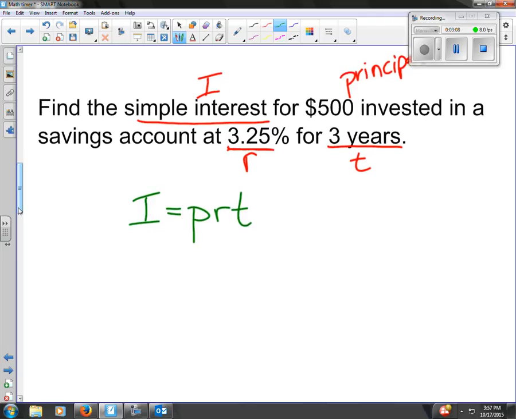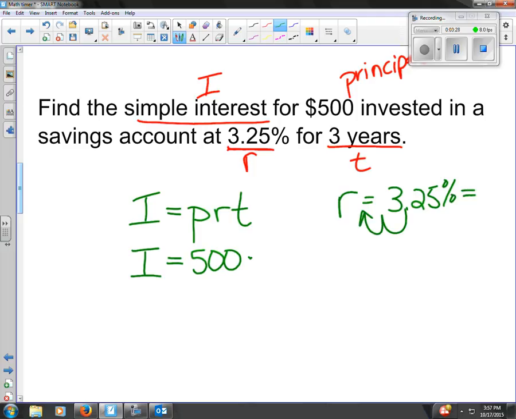Okay, so here we go. Definitely make sure you have your calculator with you. It'll just go faster. So you're looking for the interest. So that's I equals, the principal is $500 times your rate, the R. Well, the R is 3.25%. You need that as a decimal. So converting it to a decimal, again, you move the decimal point 2 spaces to the left, which is why you really need to know whether you're going left or right. It's really important. We've used it for a couple of sections now. So it's 0.0325. It's got to be a decimal or you're not going to get the right answer. Times 3 for the years.